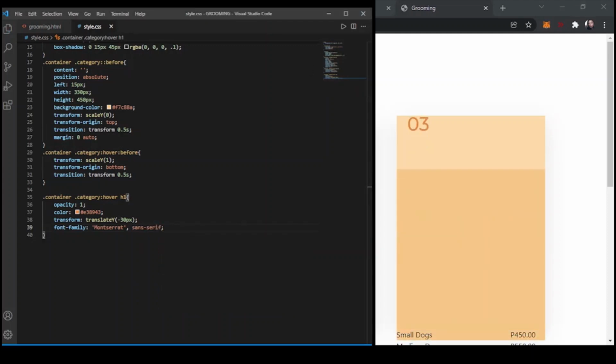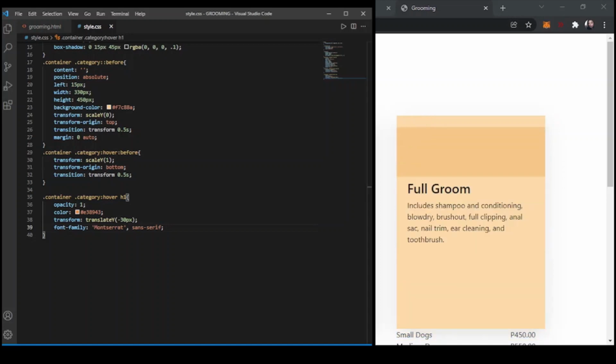So let's see what happened. As you can see, the 03 or the category number is umaangat siya.